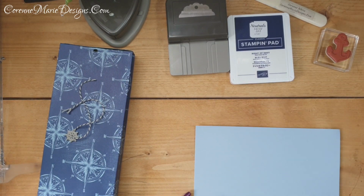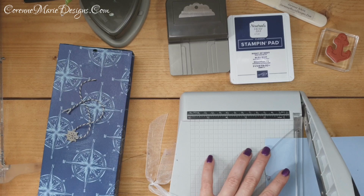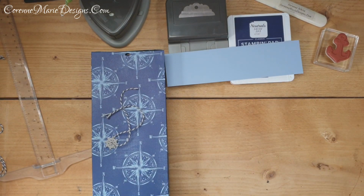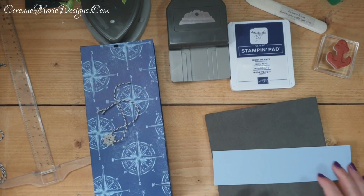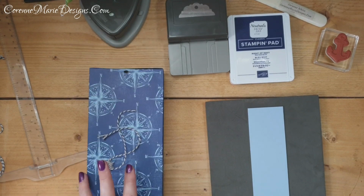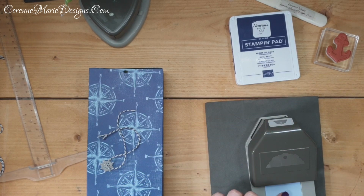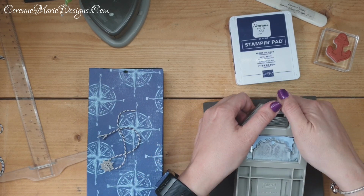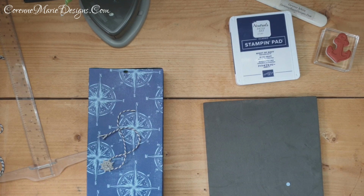Let's get in my trimmer, and I'm going to cut my tag to size so that I know where I am stamping. Let's just line that up. There we go. Grab a soft surface just to stamp on, and let's do the tag top. I like to just turn it over so that I can see that I'm all lined up and look nice and tidy. There we go.